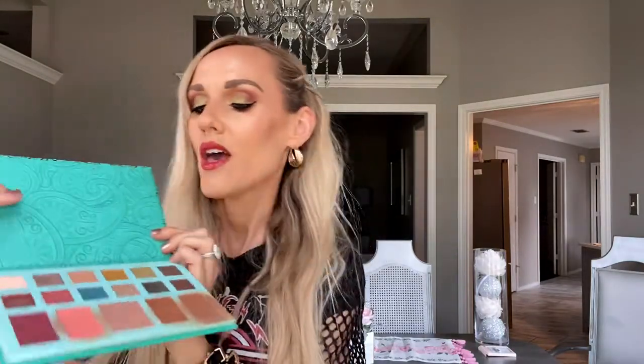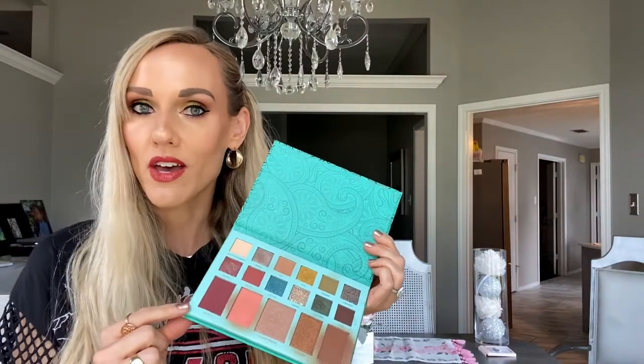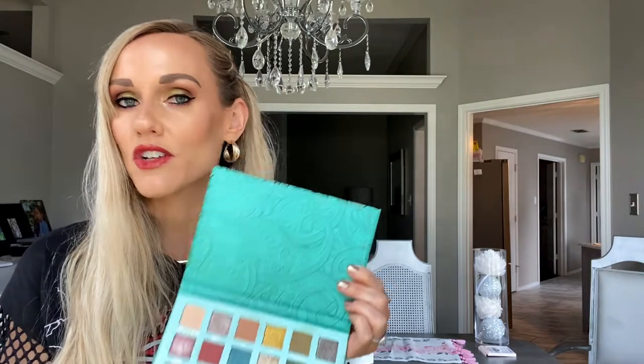Today my eye look is all from the Stay Wild face palette. Inside this palette we have eyeshadows, a matte bronzer, a shimmery bronzer, a highlight, and two blushes, plus a 12-pan eyeshadow. The blush is too dark for my skin tone, so I'm actually wearing that on the outer lid today. The highlight I use on the brow bone and inner corner. I love this palette — it was the first SheGlam product I tried. It is very powdery with some kickback, but as long as it is pigmented, that is all I care about.